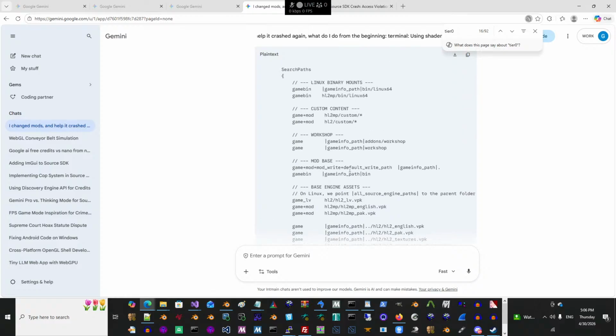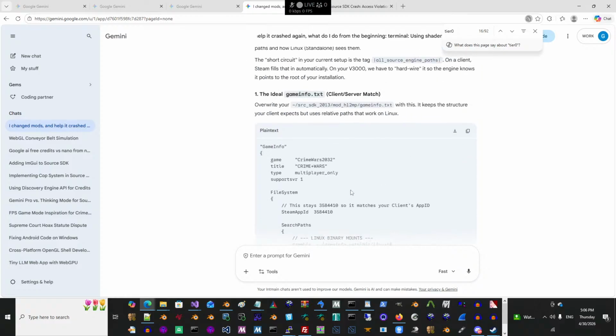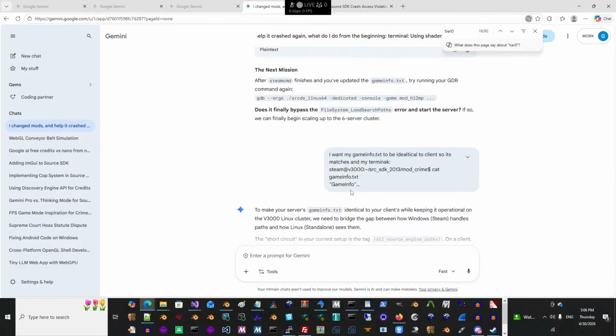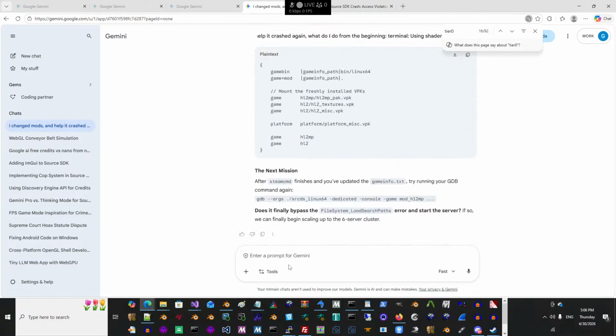It's funny how it's not picking up that the app ID is installed. Can we run a SteamCMD command to tell us what apps are installed?